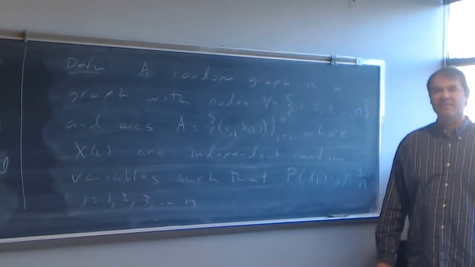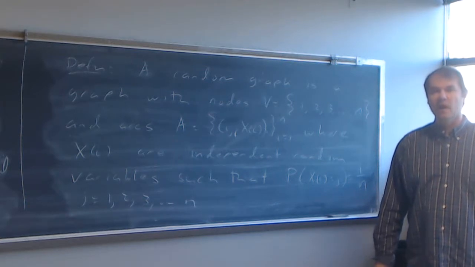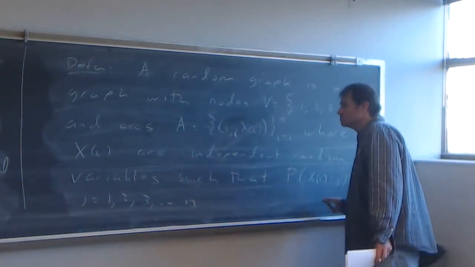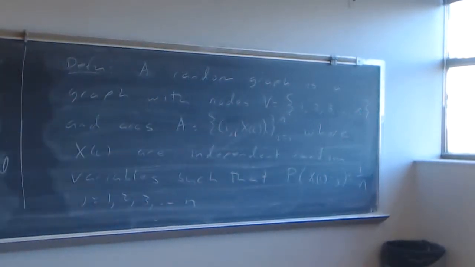So this means that there's n to the n number of possible outcomes for a random graph. And each one of those outcomes is equally likely to occur. So that's going to be important. What I just said is important, and an example that I'll have you do in assignment and homework 4.